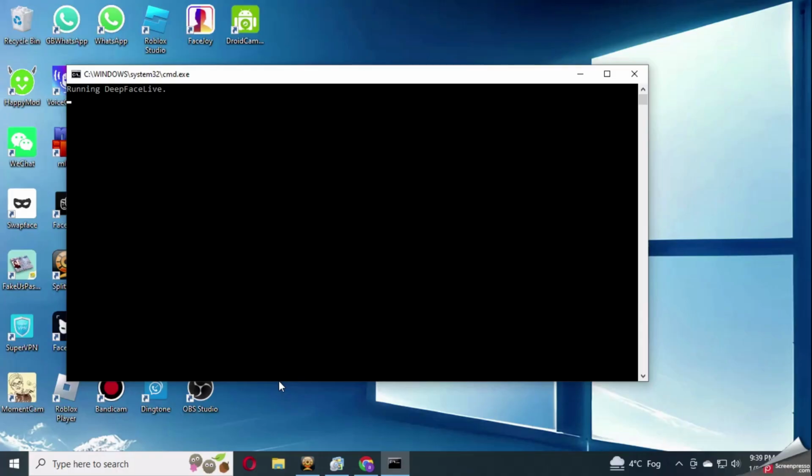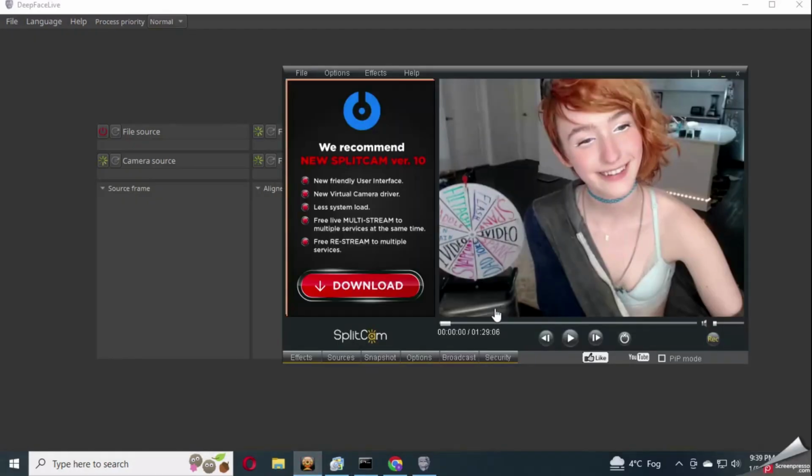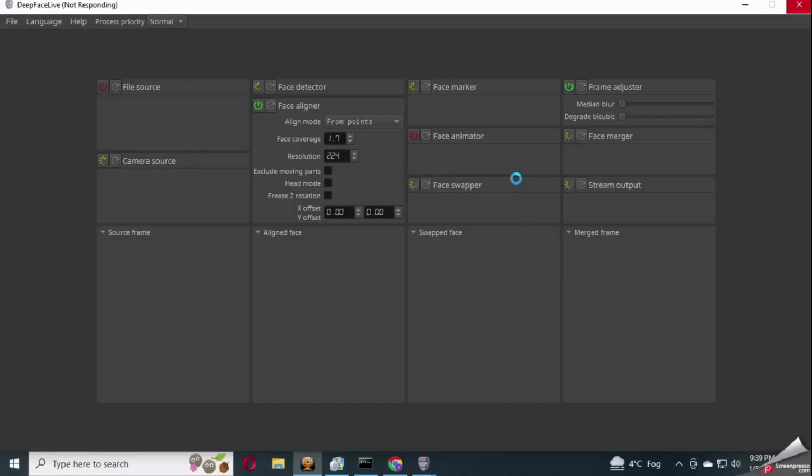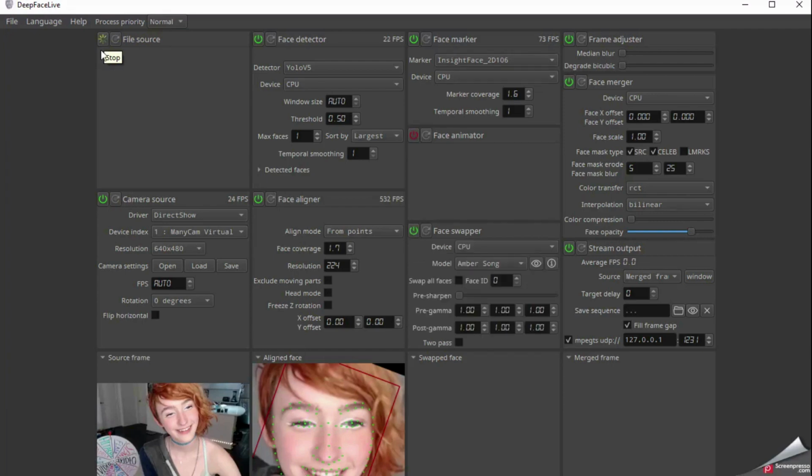It might take few seconds to load. After its load, on first option, turn off file search.